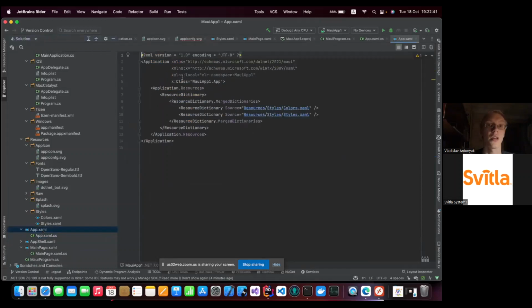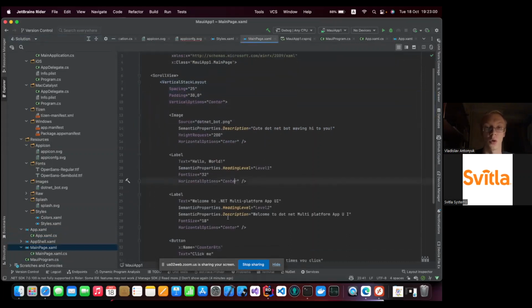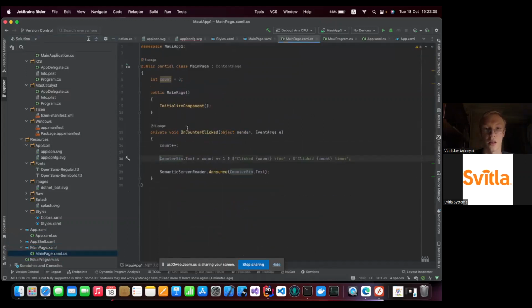As I mentioned, there are two ways you can create and develop your Maui application. One way is using XAML, where you write and describe your code using XML and describe the layouts of your controls and how you lay them out, and in code behind, you can create events or whatever backend side you want.